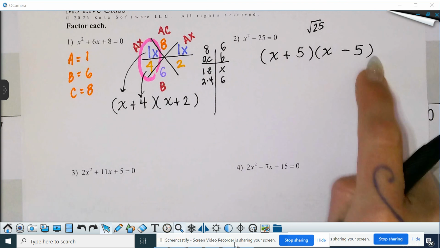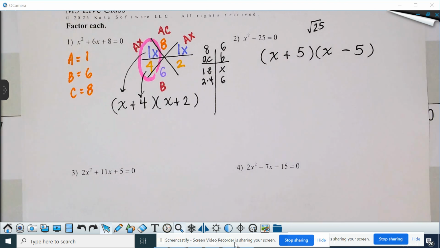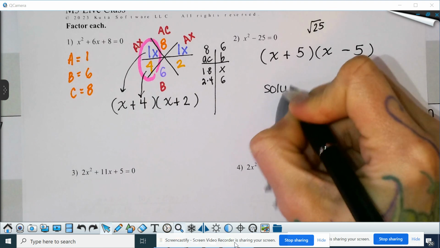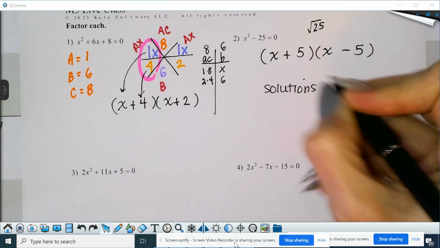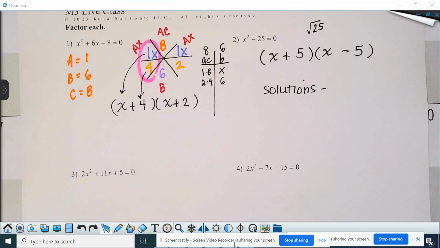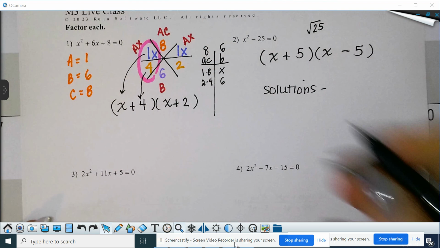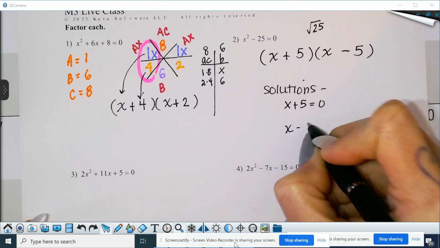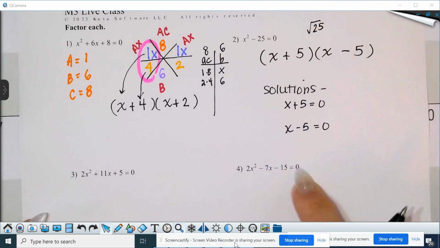Now, this does not necessarily deal with this lesson, but just as a reminder, because our EOC is super close, these are factors if it asks for solutions. And solutions would be x-intercepts, roots, zeros, and all of those fun things. You're going to take each one of those, set them equal to 0, and solve. So you're solving for x to find the solutions, x-intercepts, roots, and zeros.